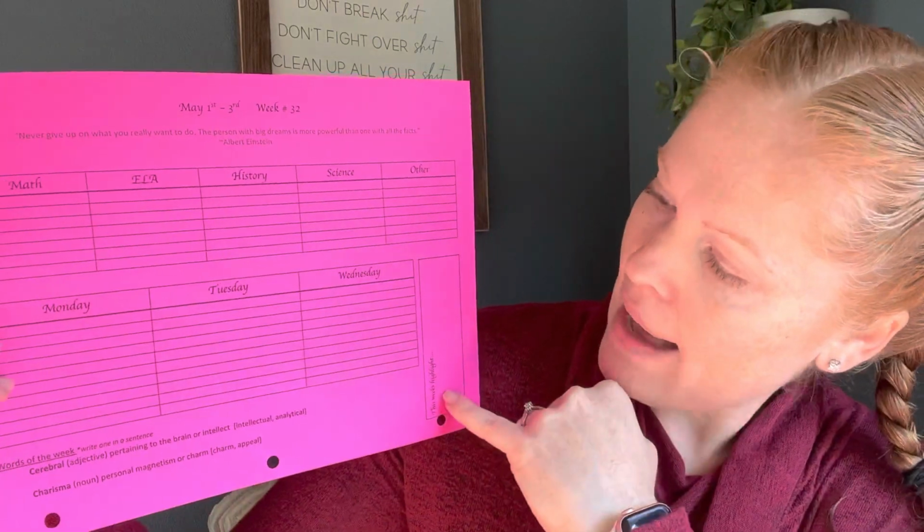So in the beginning of the year, I put together a week by week tracking system. Let's see if I can pull this up. I'll pull one up from the middle. It looked kind of like this. It had on the top a place for me to write in what she should be working on during that week. And then it had on the bottom portion a place for her to write down what she actually did when she did it, highlight of the week, and then her vocabulary words that we were working on. Always, I have a quote that I put up on the board in our schoolroom each week. This is all based on a 36-week school year.